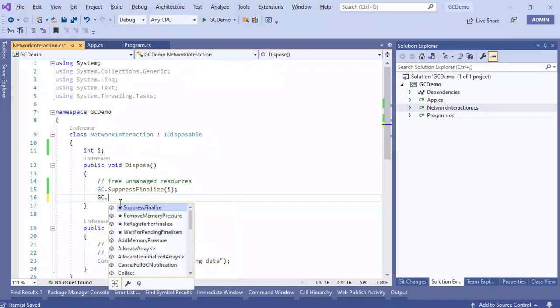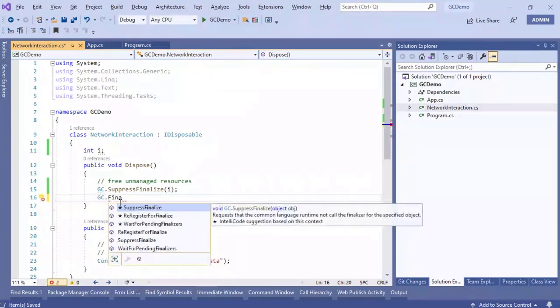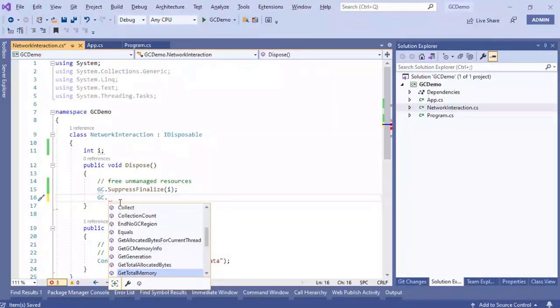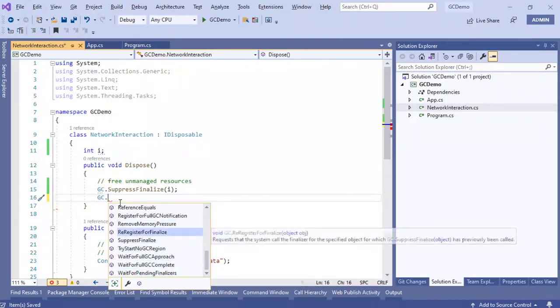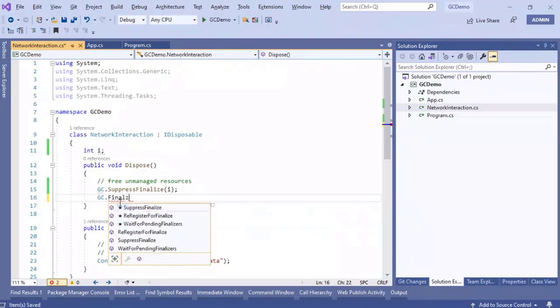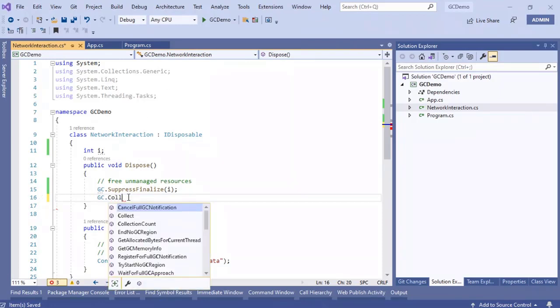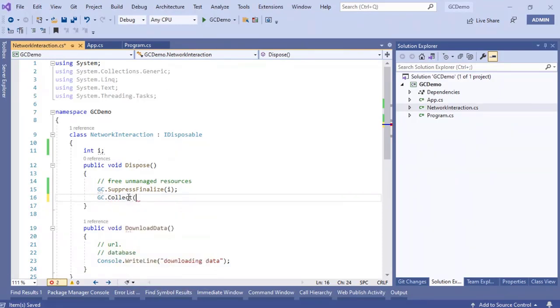To force garbage collection, you can do GC.Collect.